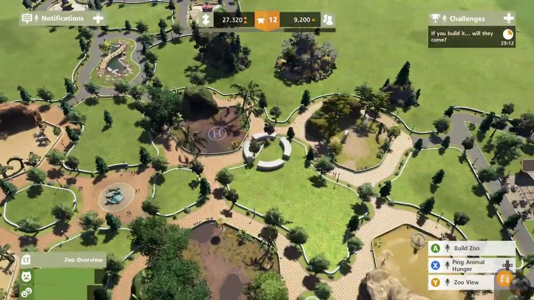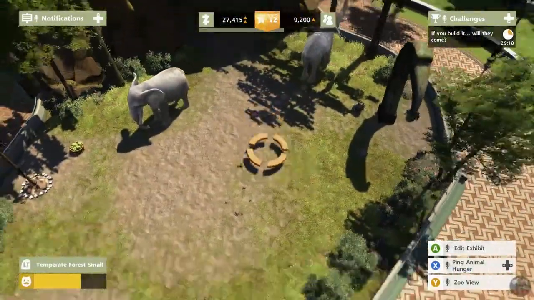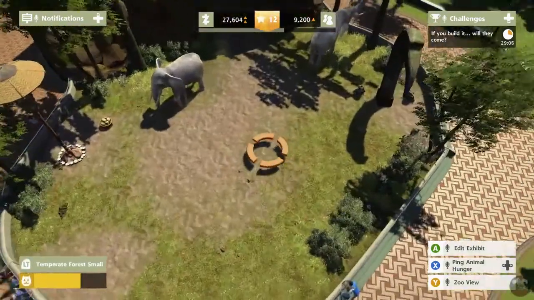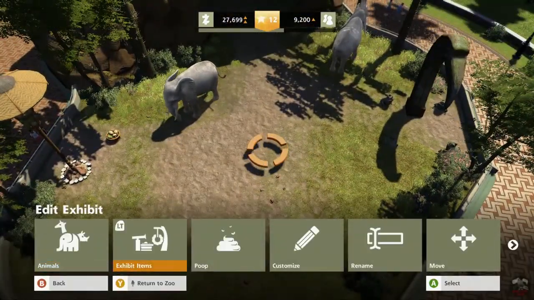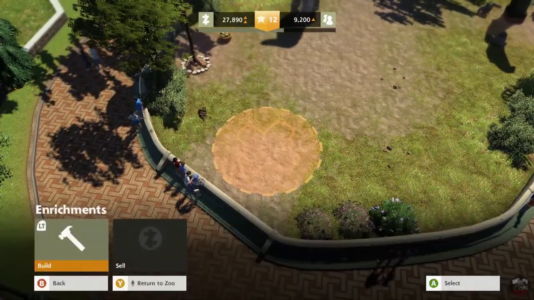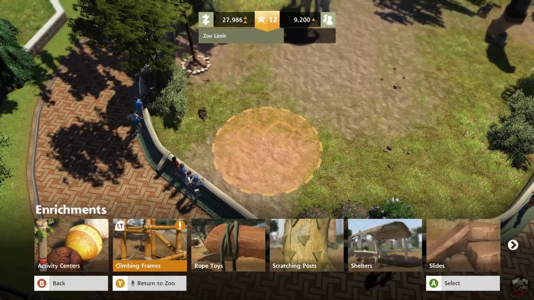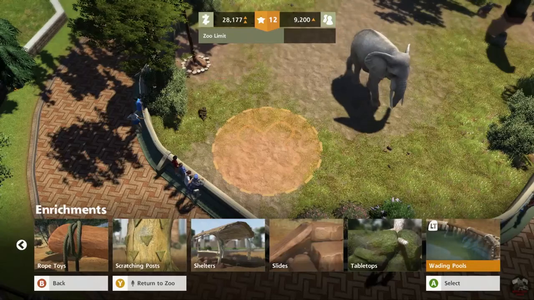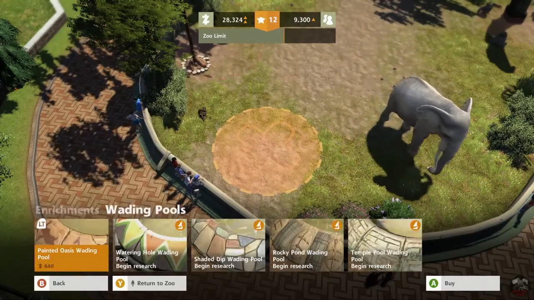Bengali tiger. Once again, not happy. See, the zoo's a bit of a mess before we've taken over. I wonder if we need some management put in there. Get them out. I know they like the elephants, like the water baths. We'll put one of them in.